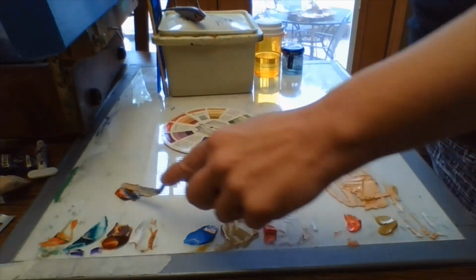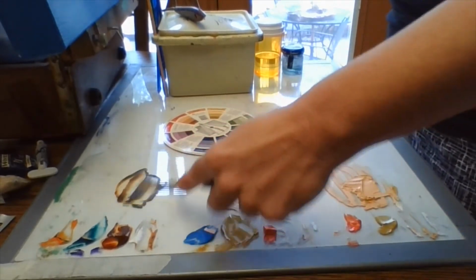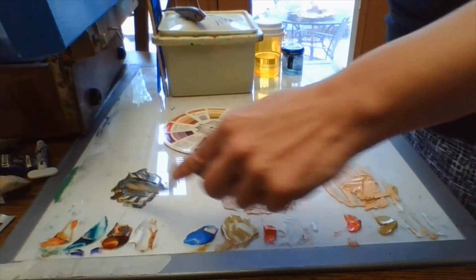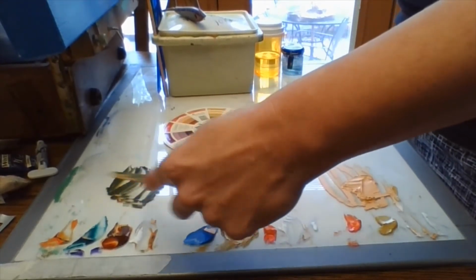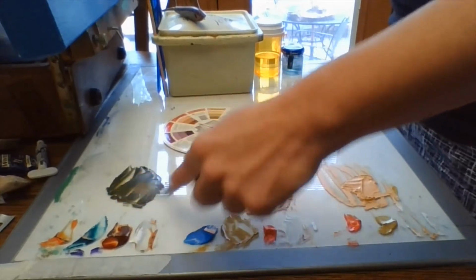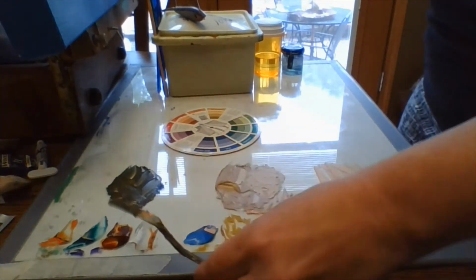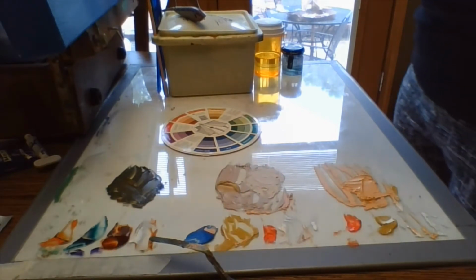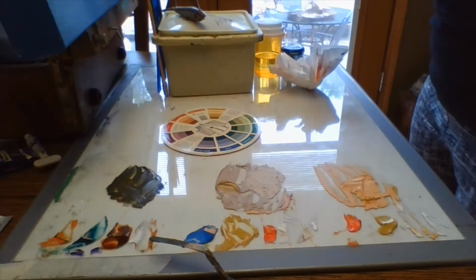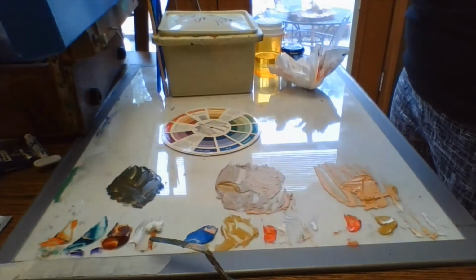Just love mixing color. It's important to use your palette knife so you can get that color mixed accurately. Now I definitely need to add more white since I had taken it from the other ones previously. White's such a handy color to have.